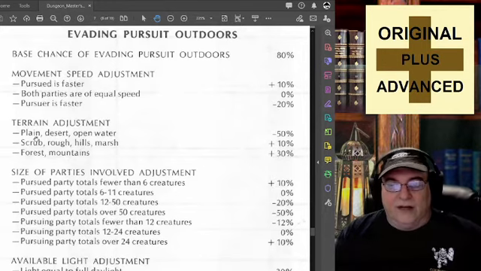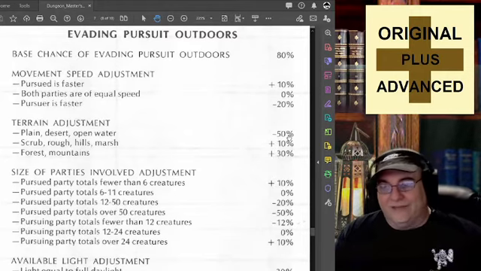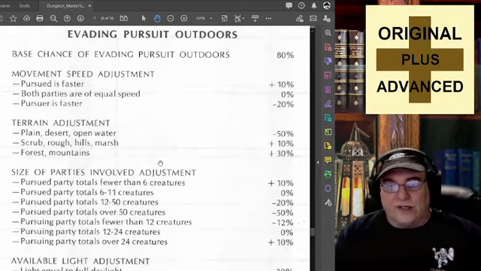Terrain adjustment: plains, desert, open water, minus 50%. Something can see you. Hard to hide. Scrub, rough, hills, marsh, plus 10% onto that 80. Forest or mountains, plus 30% onto that 80.